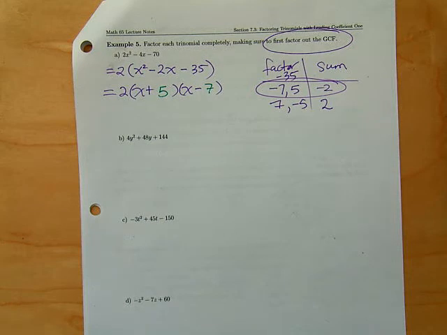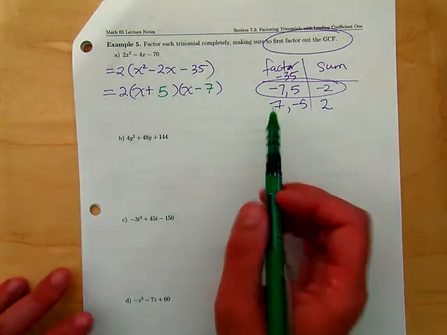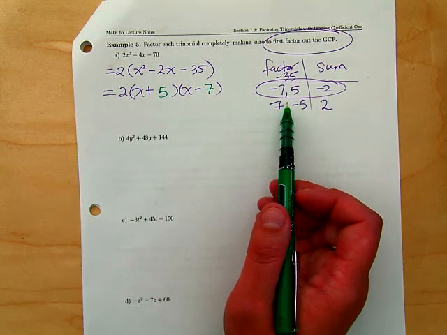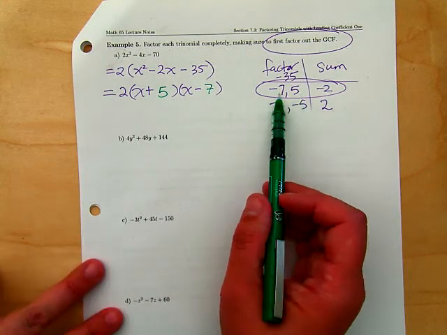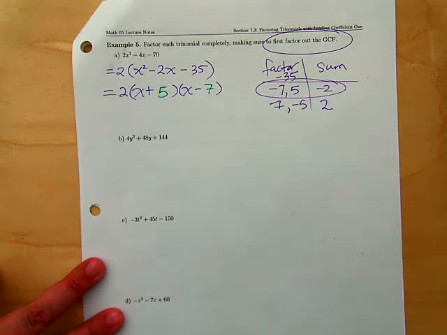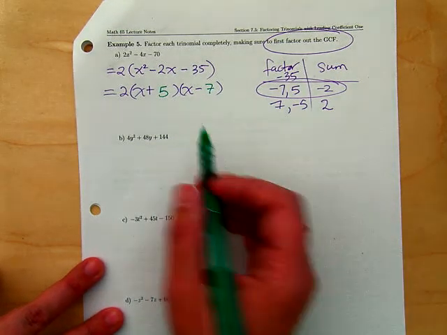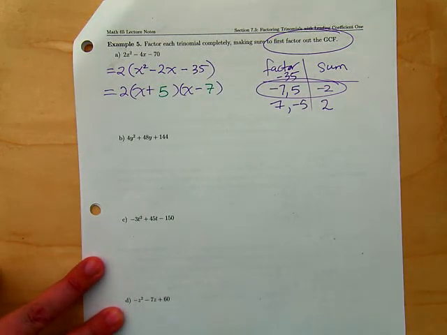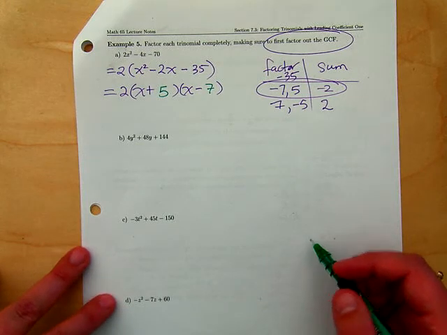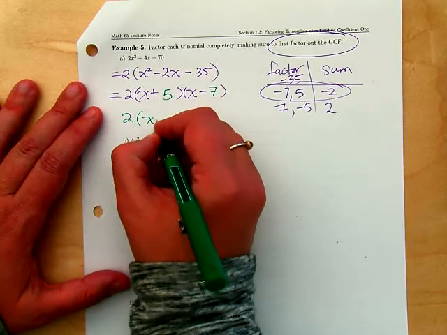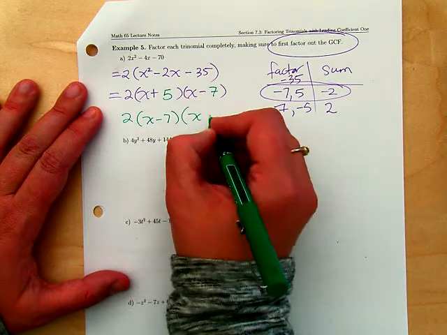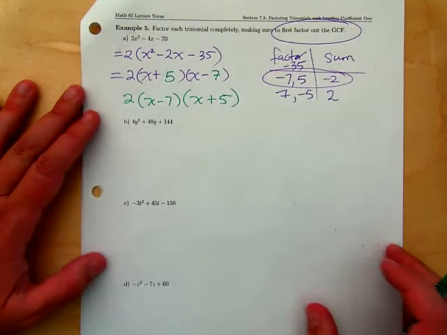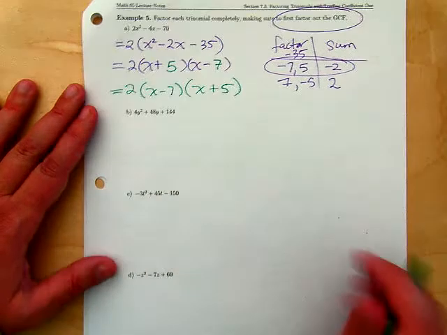They're concerned about why am I putting them in different order, and I have no idea why. I already wrote the plus and minus, so I wanted to put the 7 with the negative. That's the only reason. That's the commutative property of multiplication. These are all equivalent.